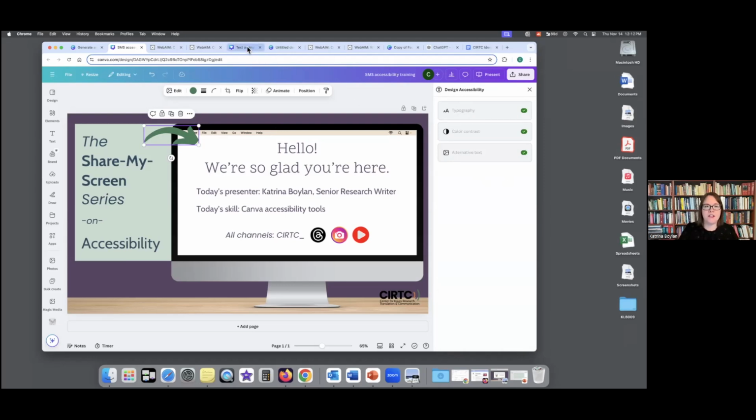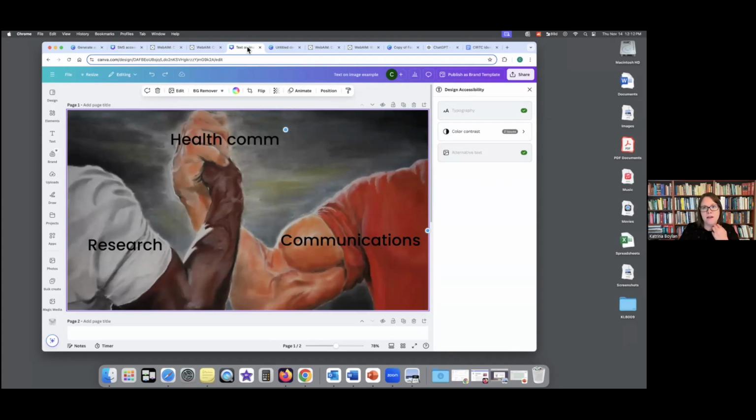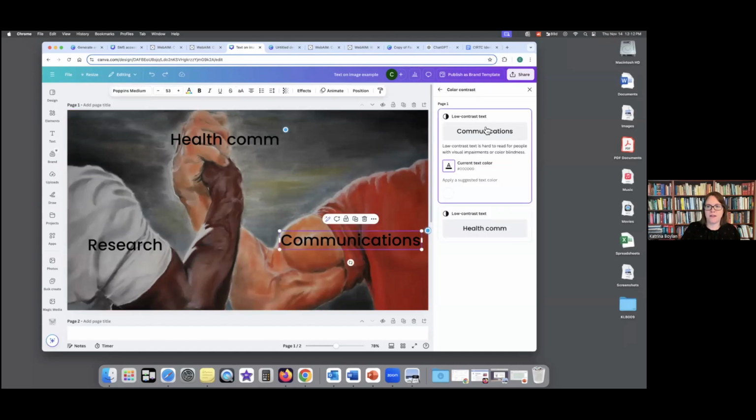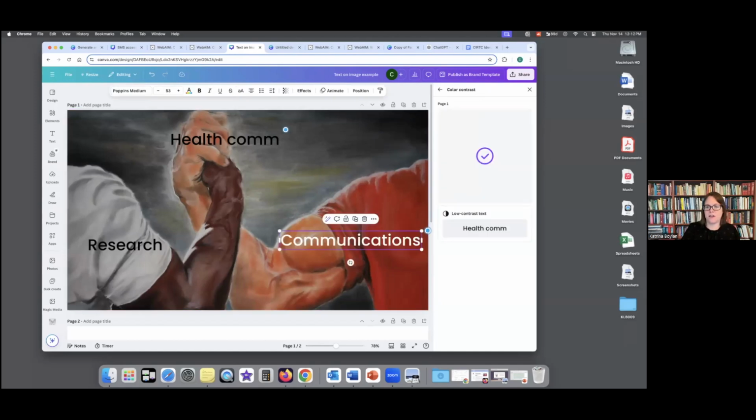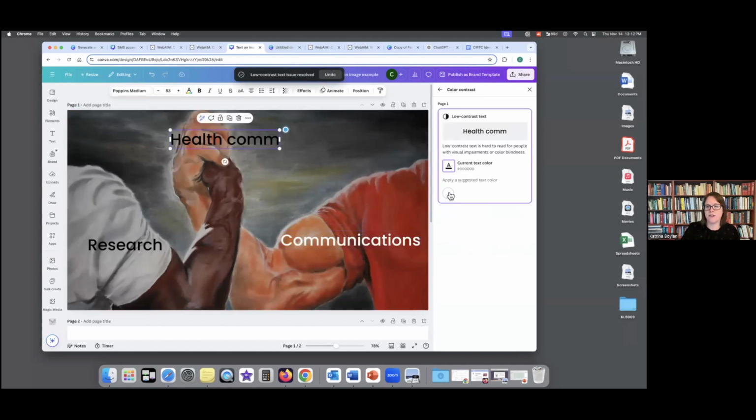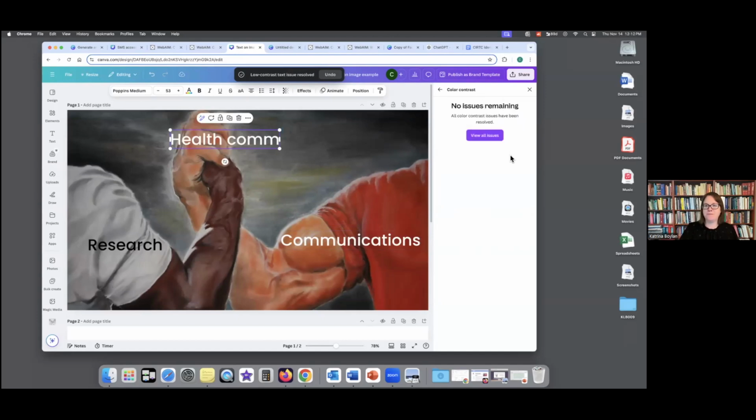Okay. I did want to show you a couple other ways that this can get kind of tripped up. Here's a meme I made years ago and never shared. But I think this is a good example of one thing that I have run into, which is solving accessibility issues in one place can sometimes affect your design or where things show up elsewhere. So let's go ahead and address this low contrast text, and I'll just use the suggested colors to go ahead and put them in there.